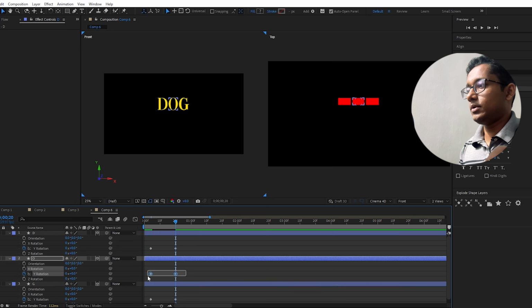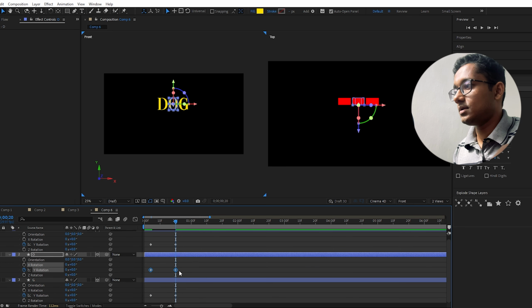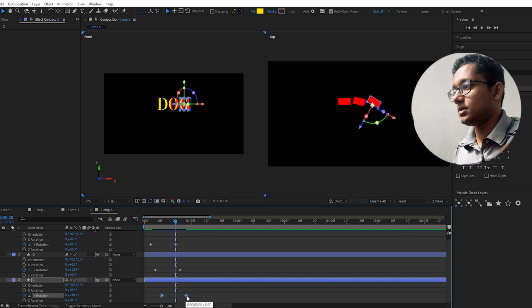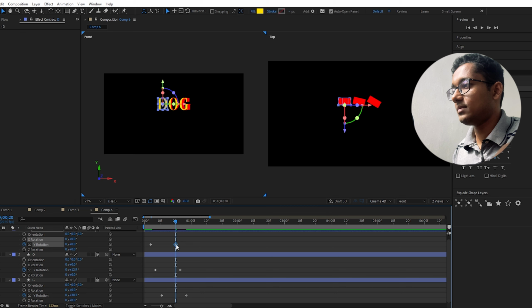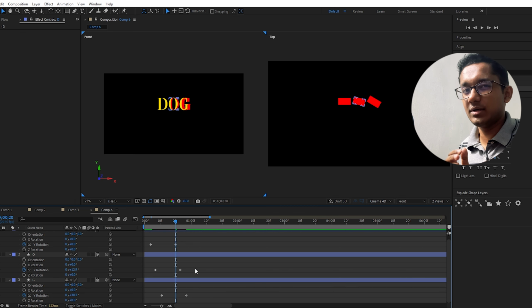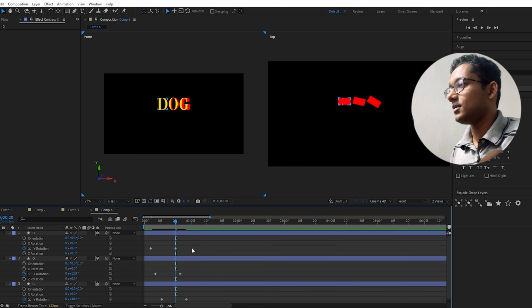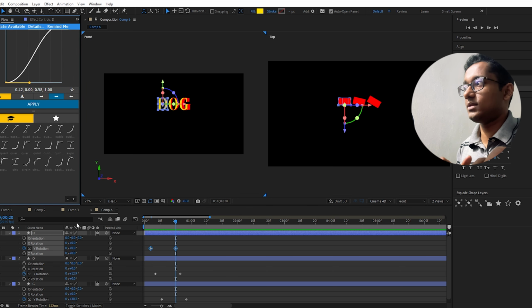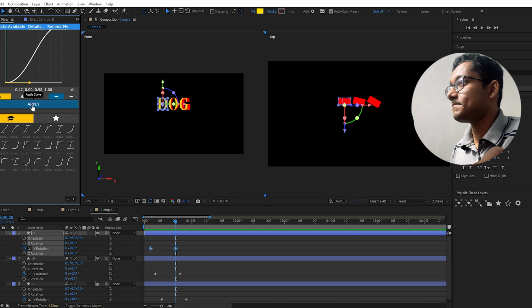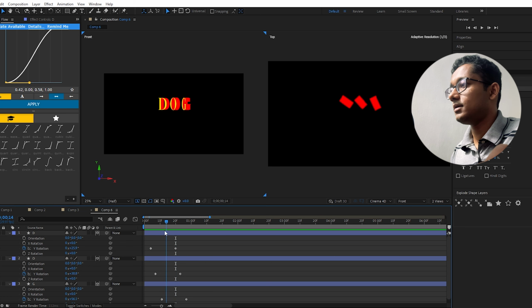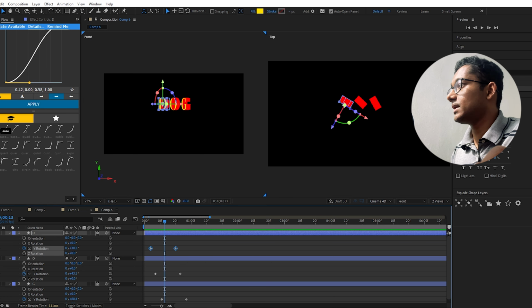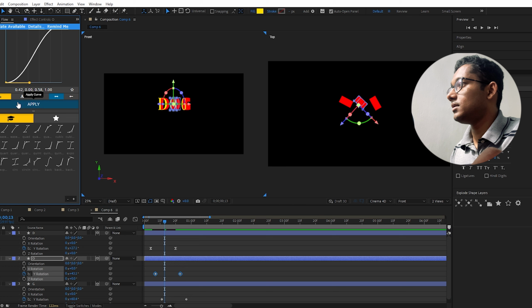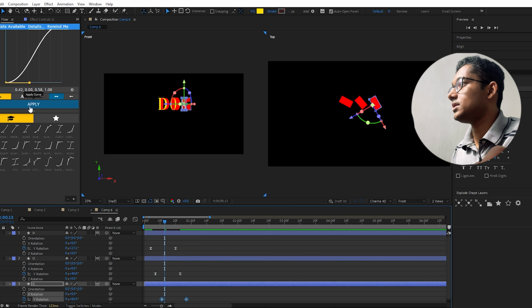Now what we're going to do is change the timings of those animations, bring them a little forward so it looks better, and the final sauce is basically playing with the animation. And I'm just going to select the keyframes, click on ease and apply. So that's done, the O done, and then there is G, which is also done.